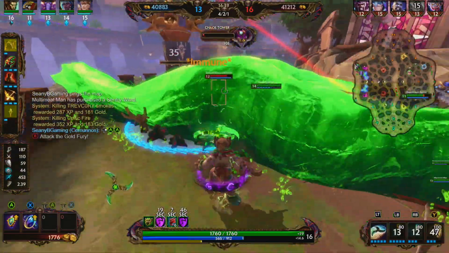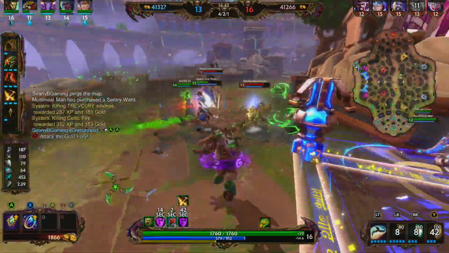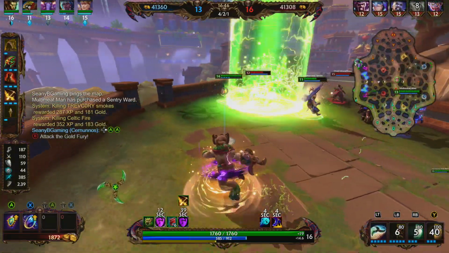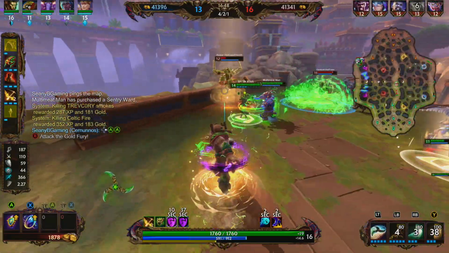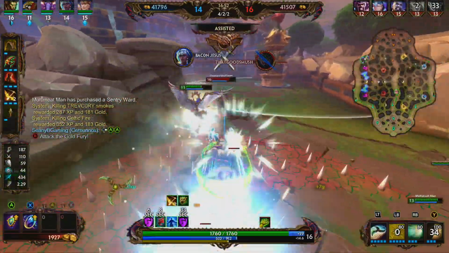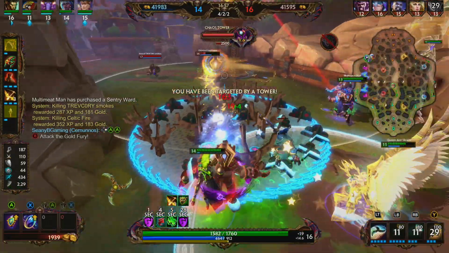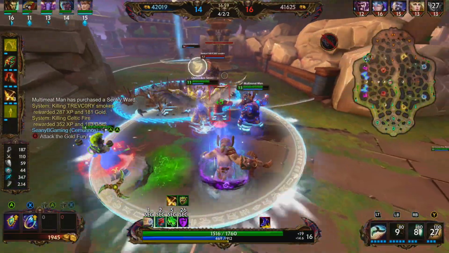We get the root. We're going to land some basics. That's the tower down. Raijin's dash should still be down. We missed a lot of basics, but Raijin goes down to the Emoji. We're going to dash up, throw out our 2. We get the root. Emoji gets the stun. We get some good damage. We'll go for a Horus Ride.